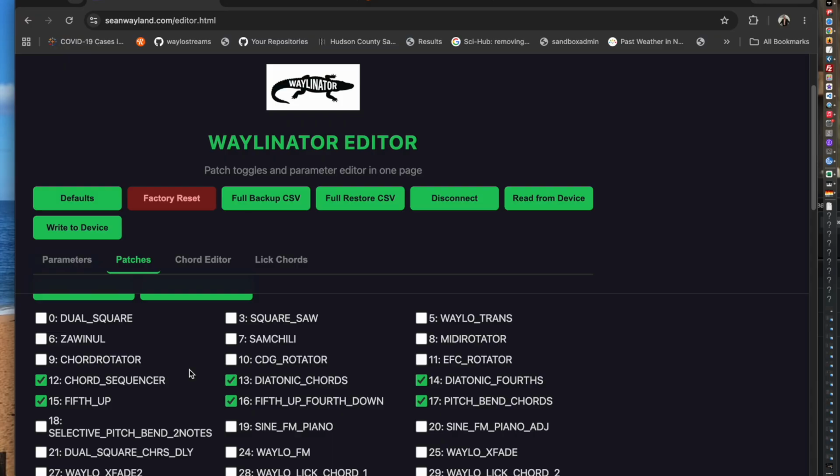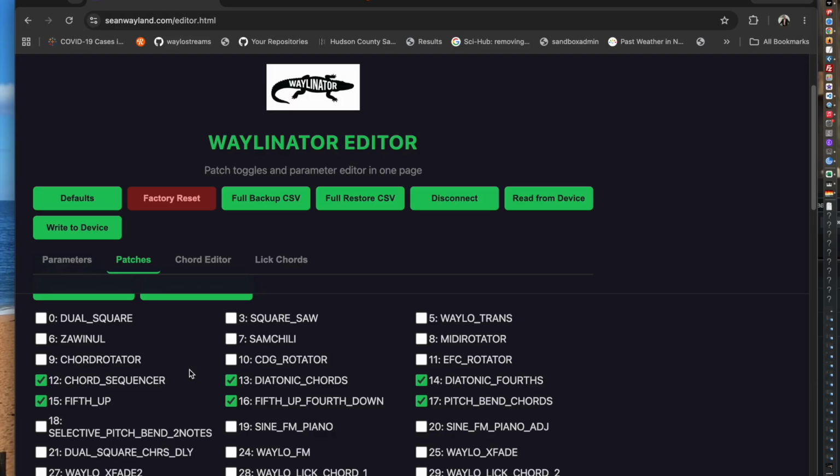So repeated key presses take you through a chord sequence. It's a bit hard to explain, I'll explain it later. But in different octaves, there's a few of these chord sequences. That's that one.